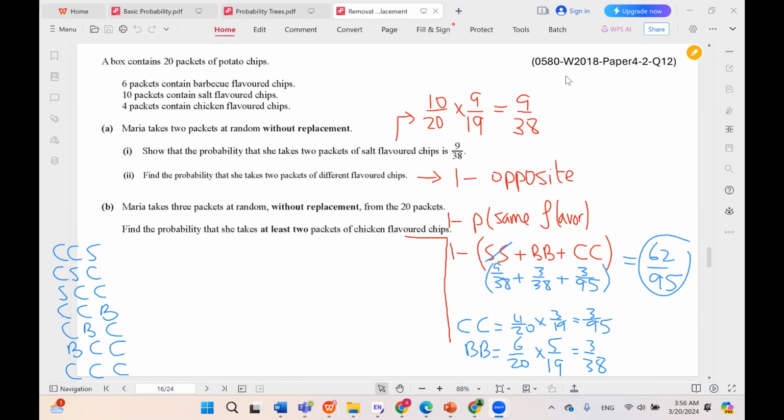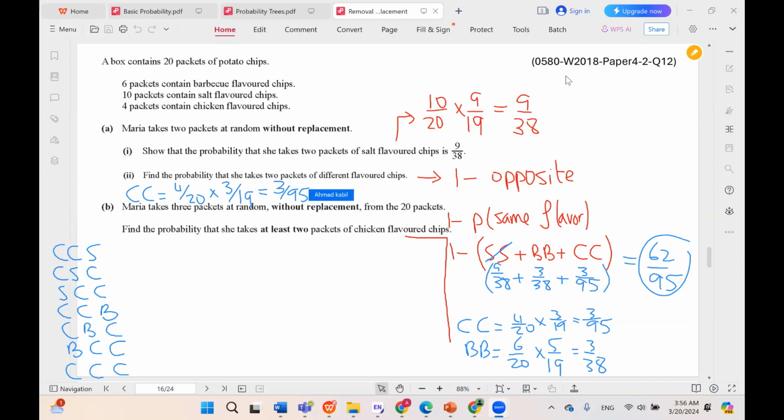Now let's convert these into probabilities. There is a smart way here to figure this out. Let's just calculate CC and simplify it. So the probability of CC would be 4/20 multiplied by 3/19. And you can tell that they all have C and C at some point. So 4/20 times 3/19 is the following number, 3/95.